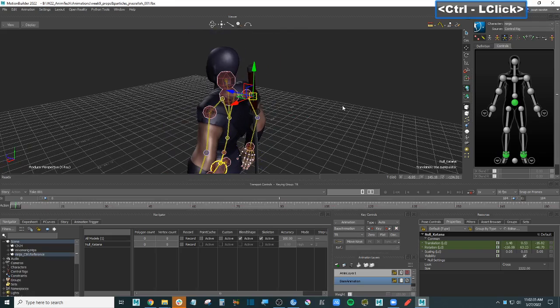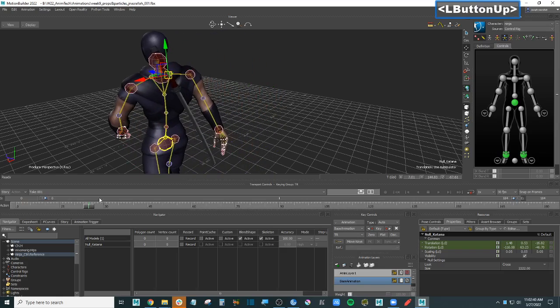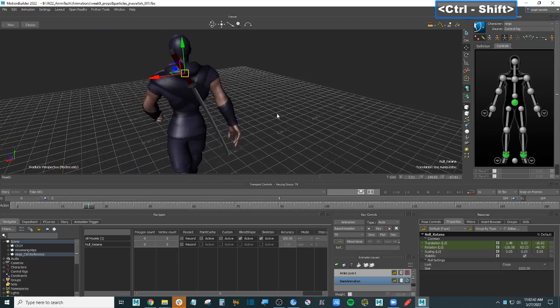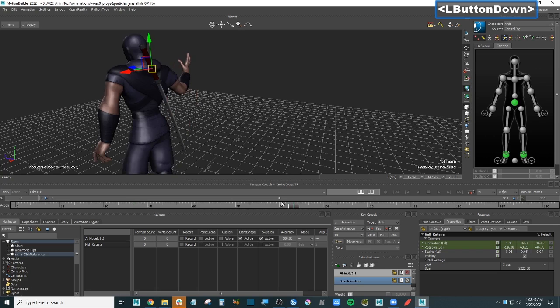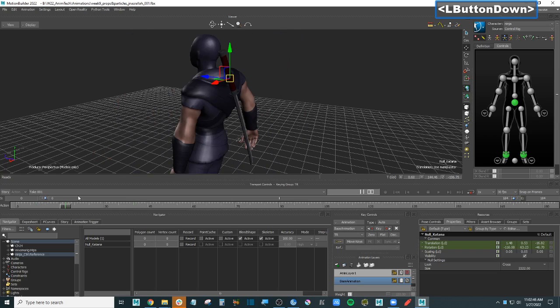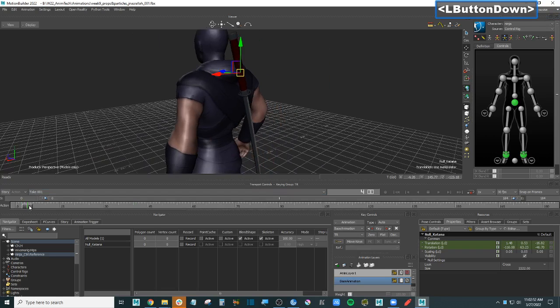Okay, so that's a simple parent-child constraint. See now, it's following the spine. So now you're saying, how do I attach it to the hand once he draws it?